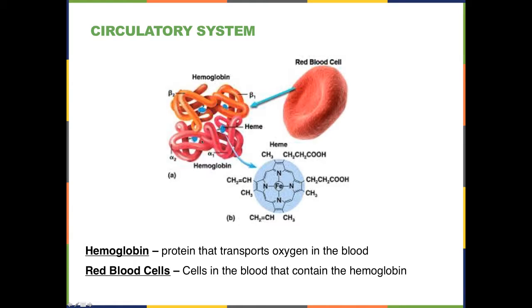Now, hemoglobin is the protein that transports oxygen in the blood. Blood itself does not dissolve very much oxygen in terms of its solubility. And so this molecule is absolutely essential for oxygen to be transported. Each of these 4 binding sites allows for one oxygen to be bound, of which iron is the central aspect.